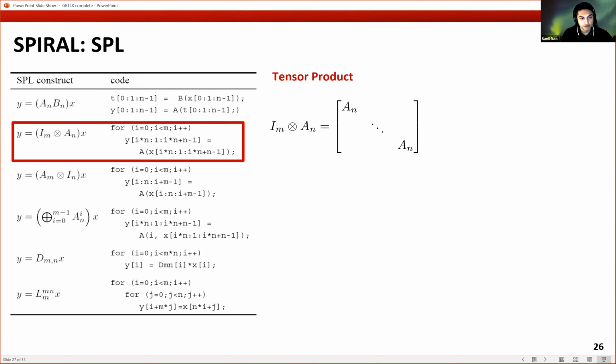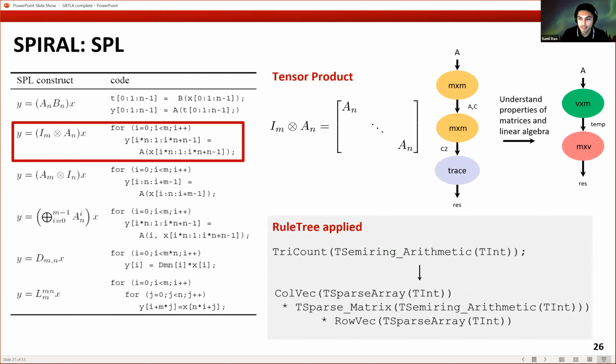Once we have that initial SPL expression that we got by the DAG system, we can then apply a rule tree to get an expanded SPL formulation, where this will utilize the library information, which describes, in more detail, the mathematical computation that's being performed. The rule tree will take those descriptors and recognize that maybe the original formulation isn't getting performance because it's not utilizing some of those properties, and it'll give you a high performance variant instead. And the rule tree will understand that those two formulations are equivalent.